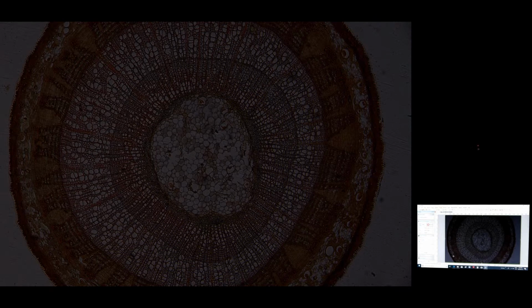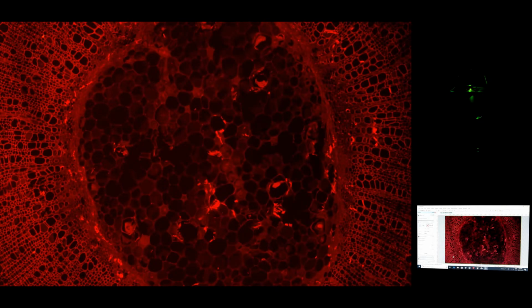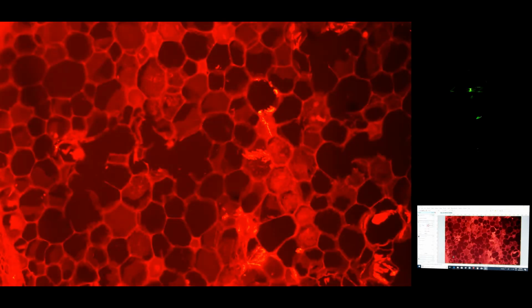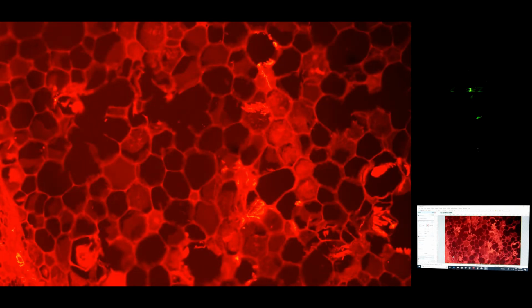So over here we have a Telia sample, and at this moment we see the image in brightfield mode, and we turn off the brightfield light. The objective lens I have, it's over here, it's a 4x, and I switch to a green excitation, red emission. This is the 4x objective lens, and we switch to 10x. Next is 20x. You can see some very bright regions we have. You see it is saturated.